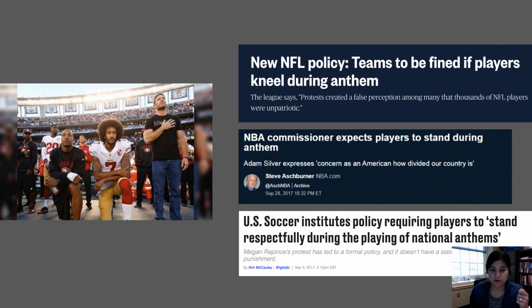So some of you might remember a few years back, Colin Kaepernick decided to start kneeling at football games when he was a quarterback. He was kneeling to protest police brutality in the United States during the national anthem. If you follow football at all, you know that this ultimately led to the end of his career in the NFL and loss of his job, essentially. And in the wake of that, several of these private sports leagues enacted policies to keep players from making a similar stance, right? From taking a similar form of expression, which was kneeling during the national anthem.